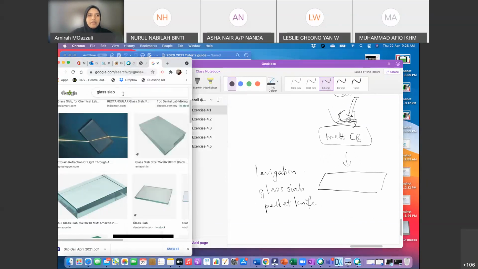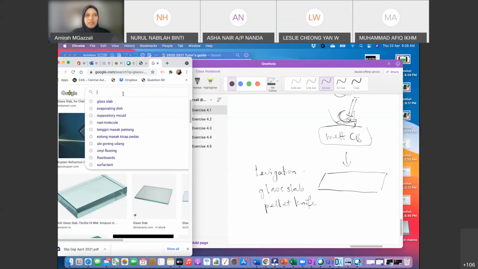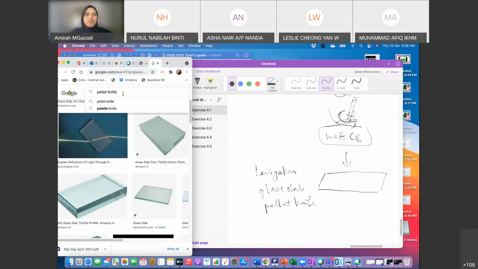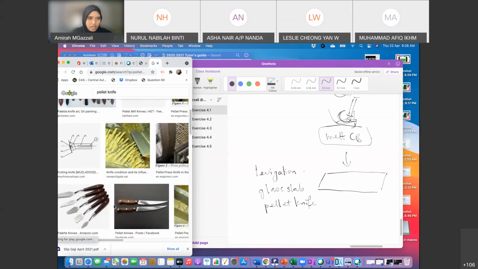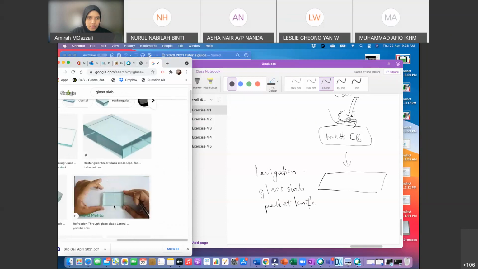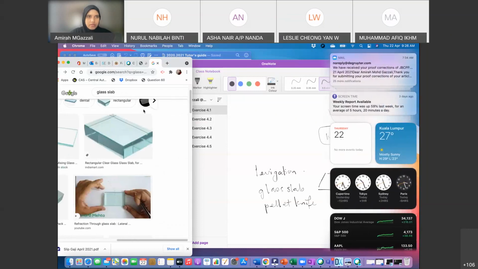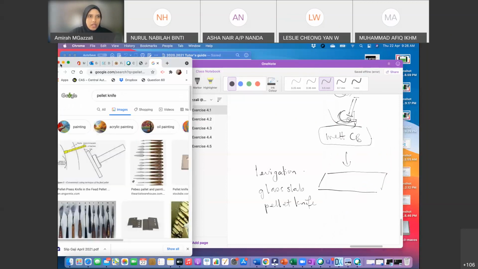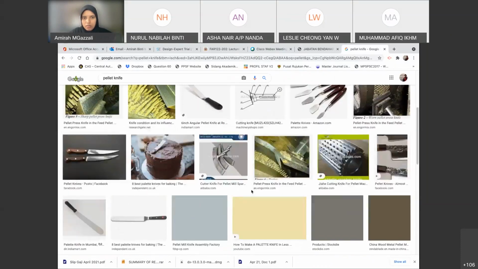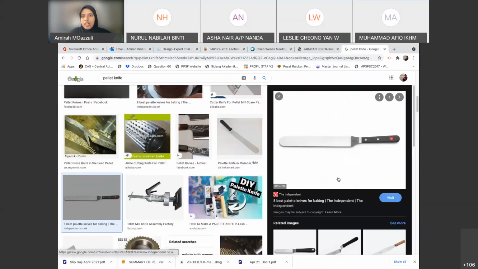So what is a palette knife? The one that you have in the lab would be something like this. This is the type of palette knife that we have in the lab. You will have two of these. You will use these to levigate the product. So how to do levigation?